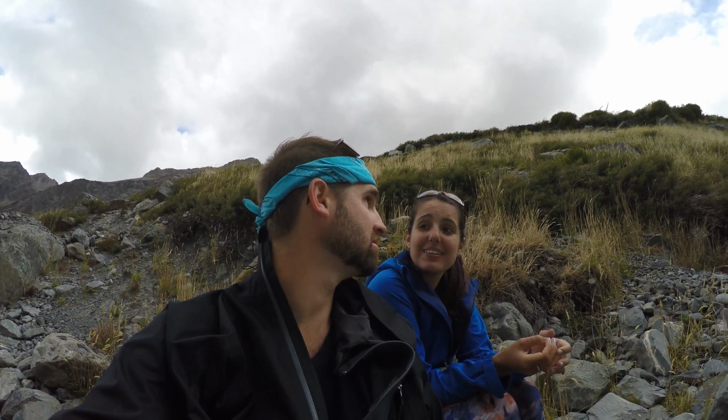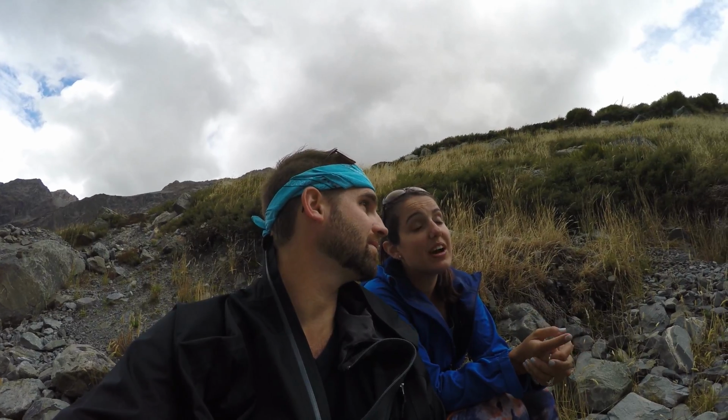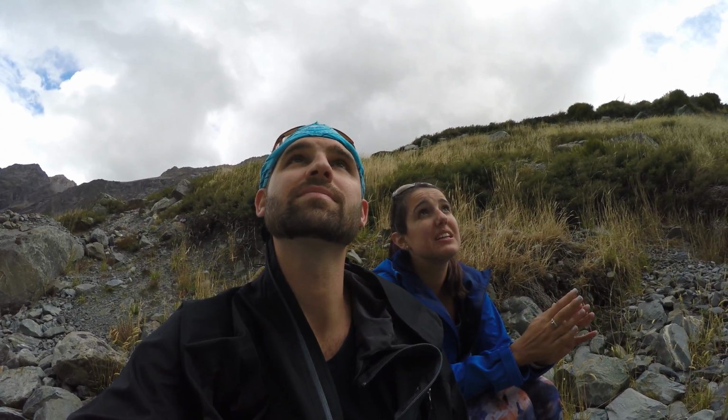The water? Yeah. So cold. Oh my gosh. I'm not jumping in this one. Looks like we have some crazy storms rolling in. We don't know if they're going to hit or not, but they have come over the mountain and you can no longer see the tops of the mountains at all. It is completely clouded, which is a really cool look for down here.